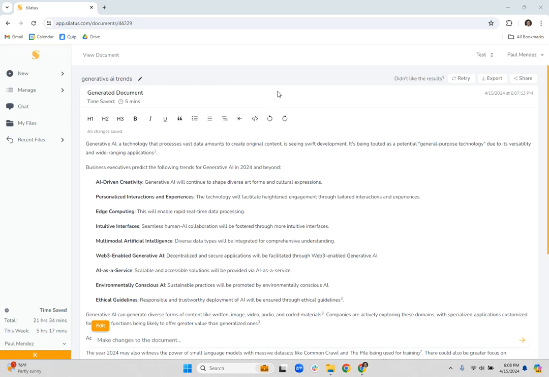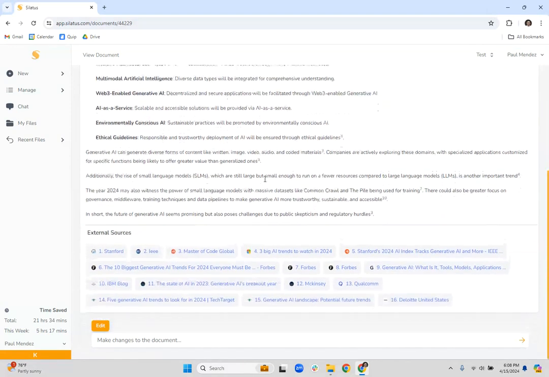Once the research is done, you'll see that Silatus provides me formatting tools, bolding, italicizing, bullets and numbers, so that I can organize my report in a way that my readers like. I can edit the report, so I can take out words or points that I don't think are applicable to the type of research I'm trying to create. And Silatus will give me all the sources that it used to create the research that I'm seeing.